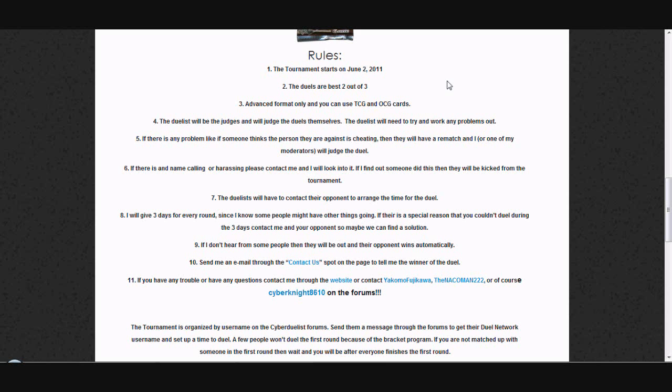Alright, number 5. If there's any problem and someone thinks that they're cheating or something went wrong, like they think they hacked it, all kinds of different things like that, then they will have a rematch, and one of my moderators will judge the duel. That way we'll be the judge then. I'm going to try to leave it where you guys can do it, but if for some reason it just does not work, then me and some of the moderators will judge them.